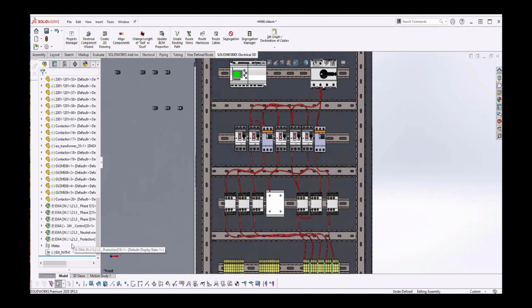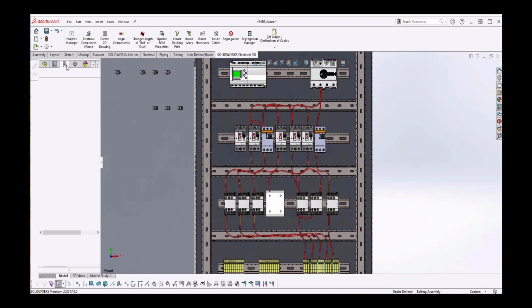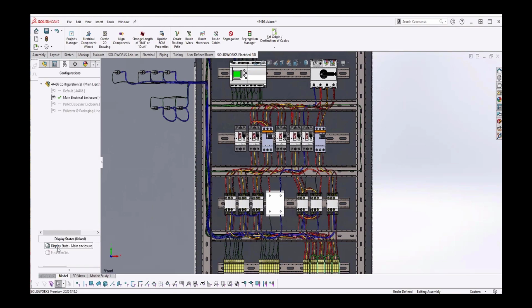You can create drawings of each of these wire styles to show exactly where these wires should be routed, and then provide that to your panel builder or to your customer, or just for any type of technical documentation that you're looking for. Those types of drawings can help keep everything looking the same. You can start getting those standards where these types of drawings would take forever to build if you were not using SOLIDWORKS and the routing tools.